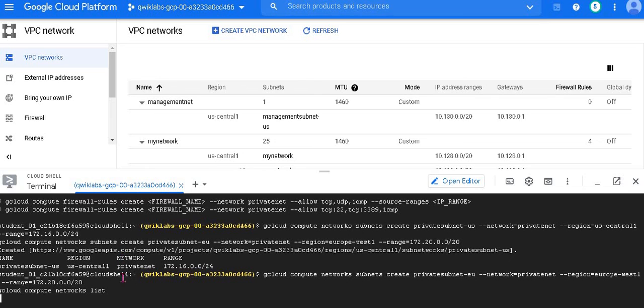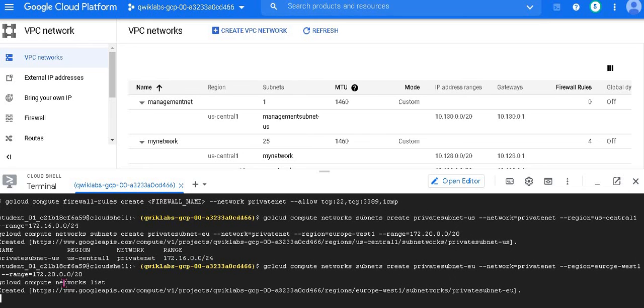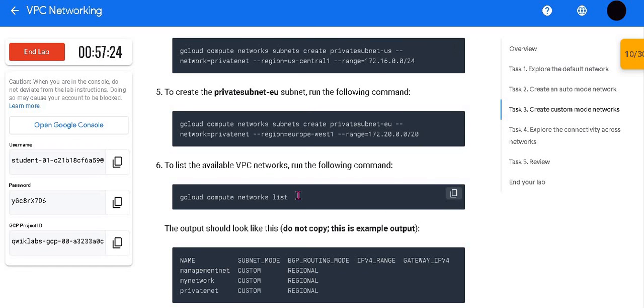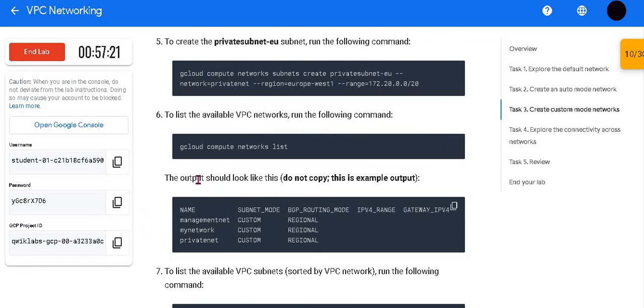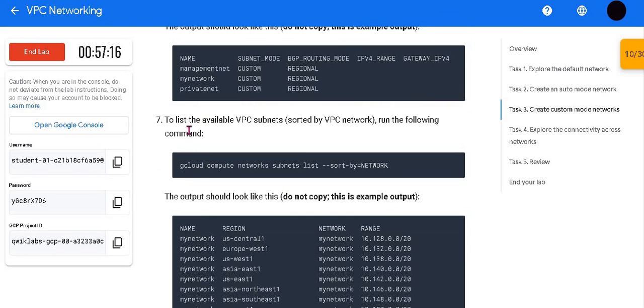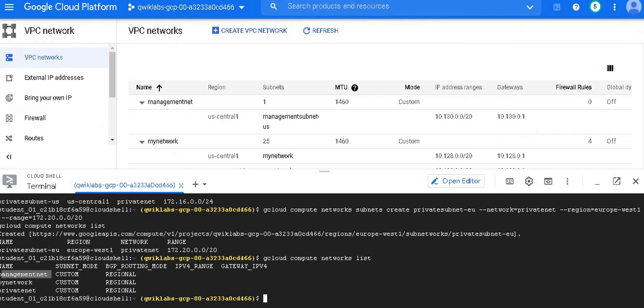and it will take some time to load the list. Yeah, here you can see my custom lists, the management net that I have made in front of you, and the output will look like this. To list, you will run the following command.